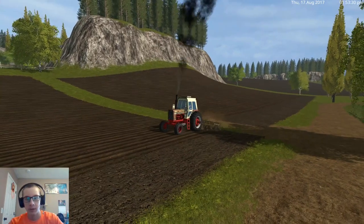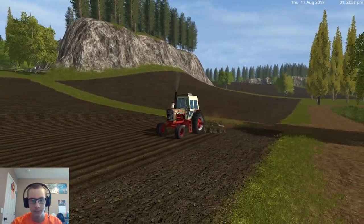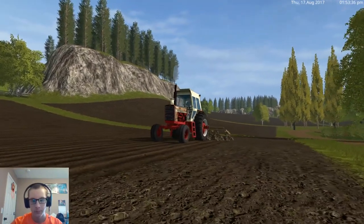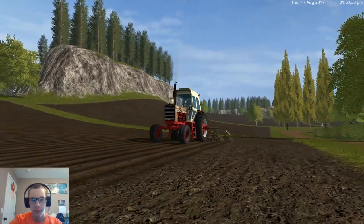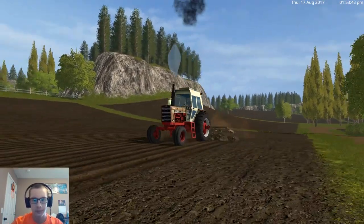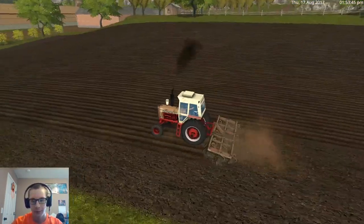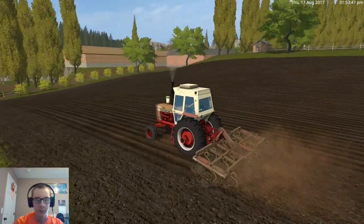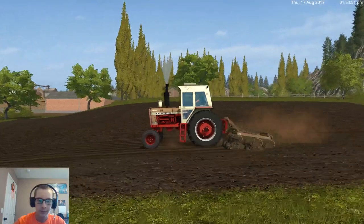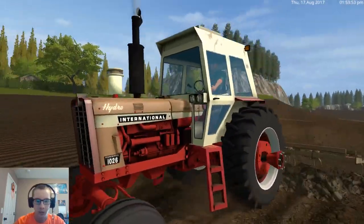Keep smoking, tractor. I'm going to get a picture of it just blowing smoke. Except I'm not going to get one, not yet anyways. Maybe when we're chugging up this hill here, I can grab one of it blowing some black smoke.